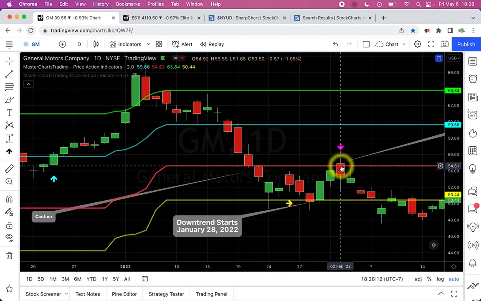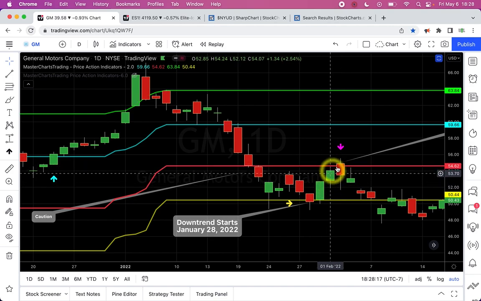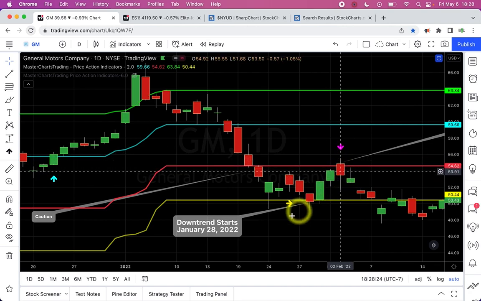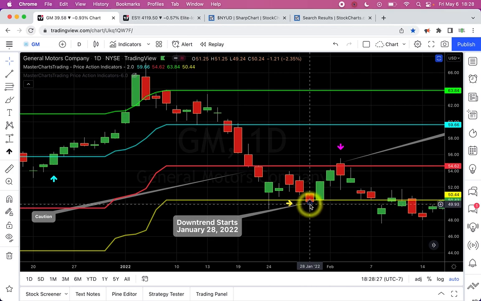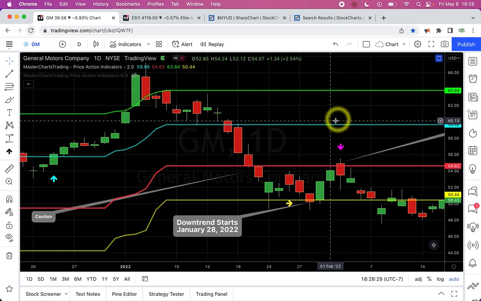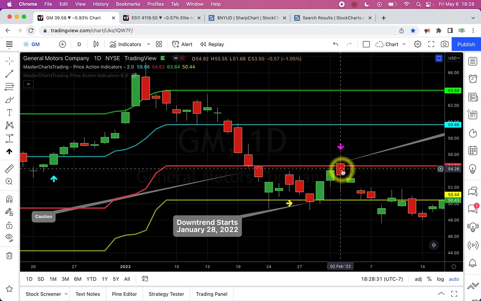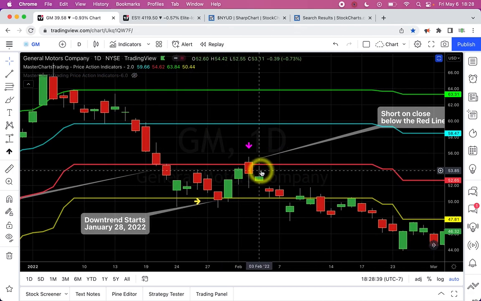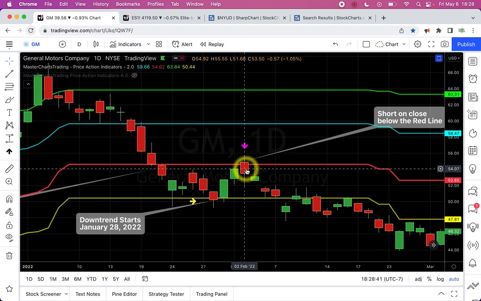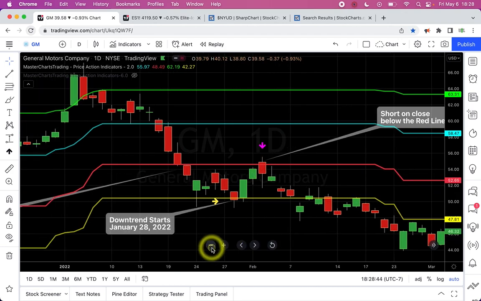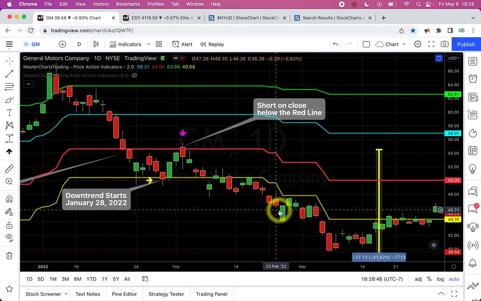We bounce towards that level, and this is where we sell short. So we need to see a high above the red line. It can be a close above the red line. It could be a high above the red line. As long as we first close below the yellow line and haven't yet closed above the blue line. You see, we stayed below this red line. We came up and we closed below the red line. Okay, it's pretty obvious in the chart. That's where we sell short. We would have sold short on the 2nd of February. I did not trade this particular stock, but that is a great illustration of the principle.